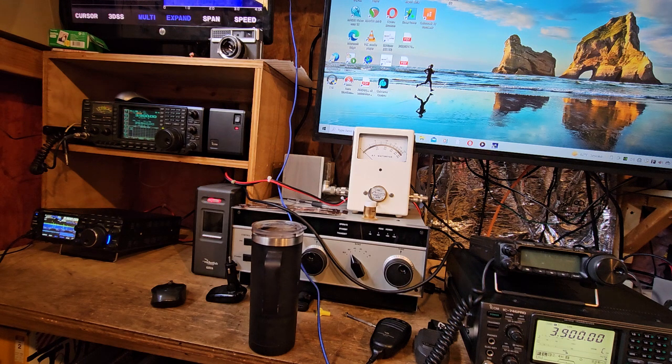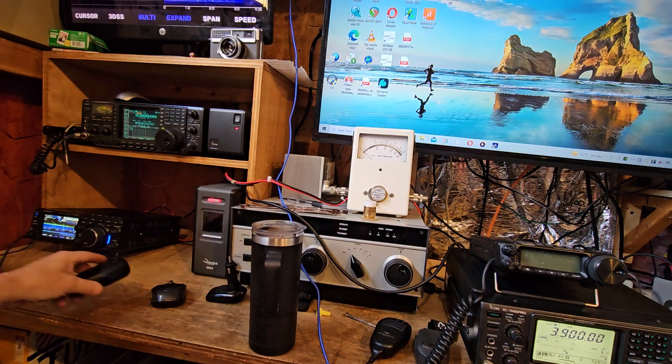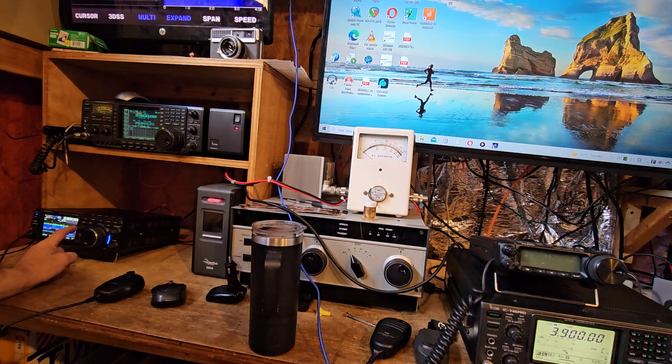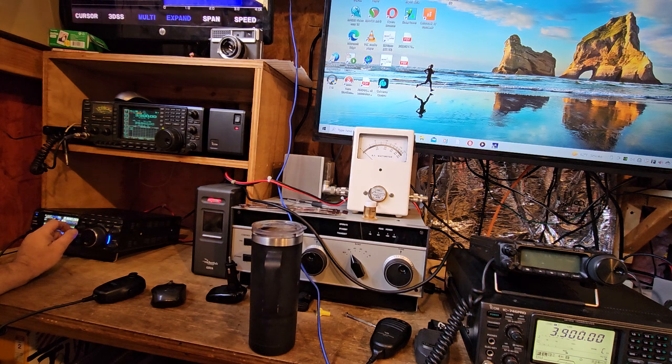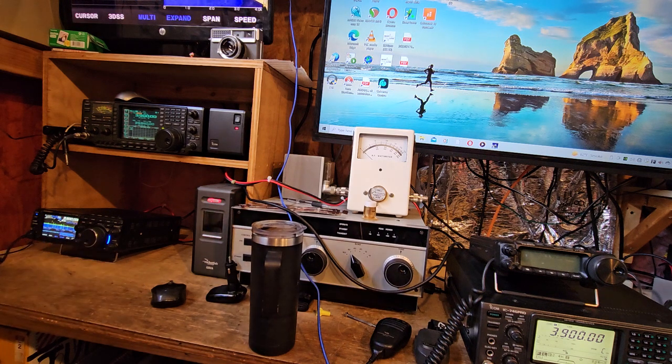Why am I screeching into this thing? Hello, 1, 2, 3, 4. I would say that this microphone maybe picks up a little bit more noise. So, now you guys have heard this without that mic EQ and without a processor on. And it shouldn't sound real good at all.